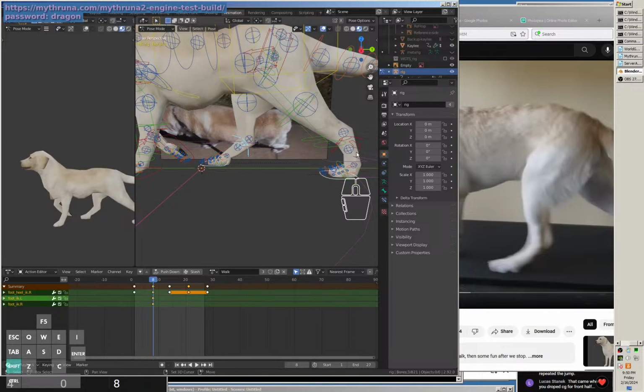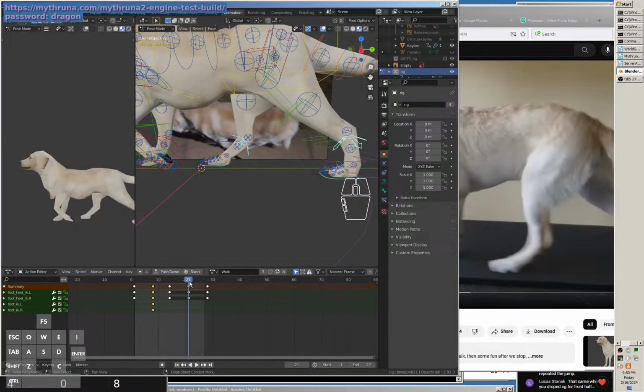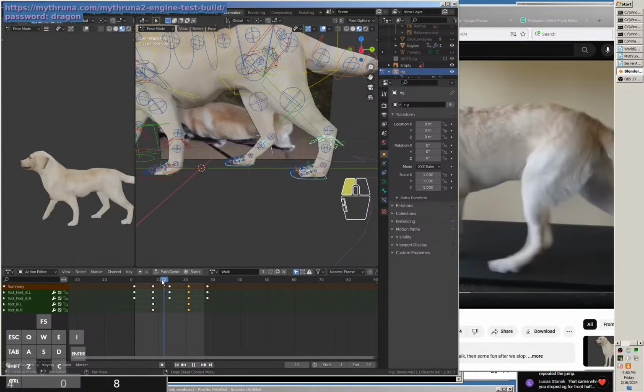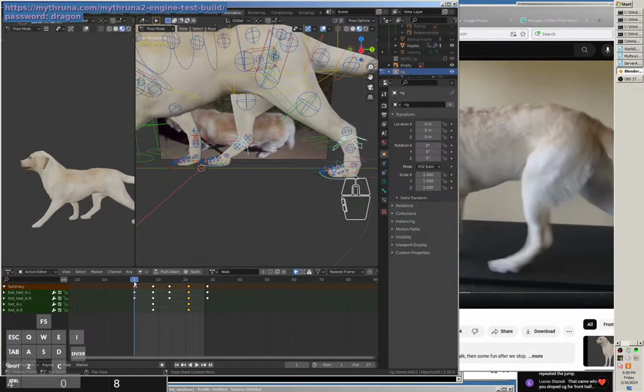And so then we will also select these. I will Control C here. Control Shift V here. Aha, check it out. Apparently these keyframes did not get deleted.